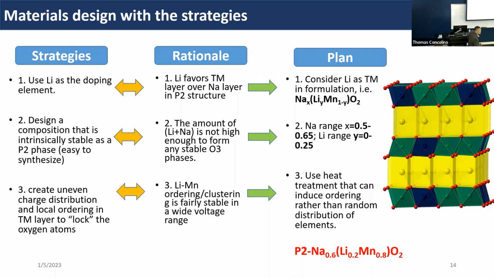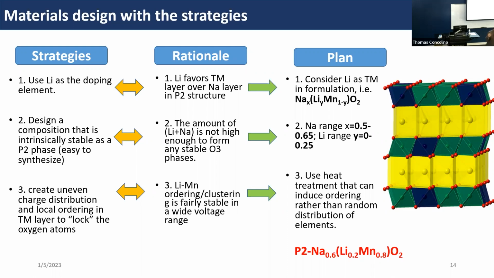Here we want to put 20% of lithium in the transition metal layer, which is majorly manganese 4+. So we want to synthesize this material and test it in batteries. Well, this is our theory. We want to put the lithium in the manganese layer, but the elements just don't listen to you, right?